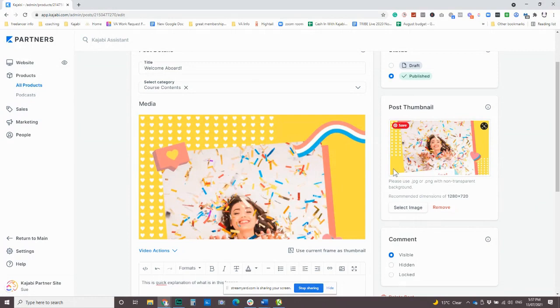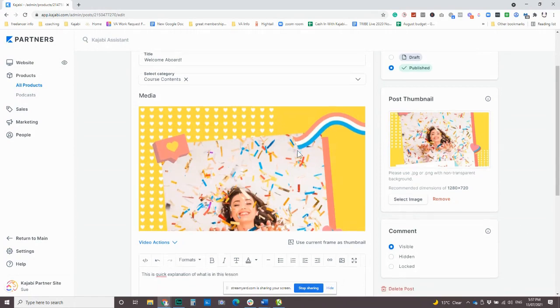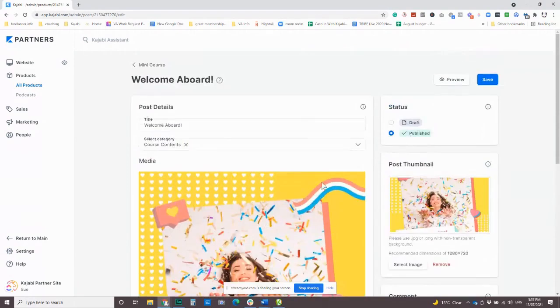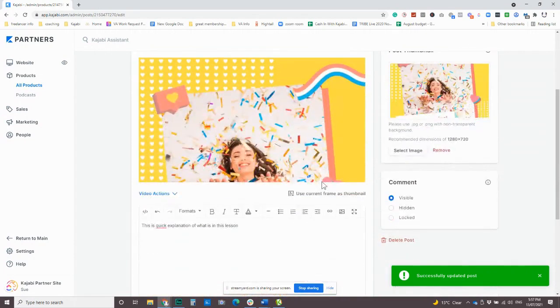And again, if you get any of our Kajabi templates, then you will have those thumbnails included, the templates for them. So all you need to do is go in and add the lesson name to them, load them up into Kajabi, and you'll have a really beautifully branded area. Now, with the actual lesson, I'm just going to save this and then show you. You can have it set to draft until you are ready, or you can publish it.